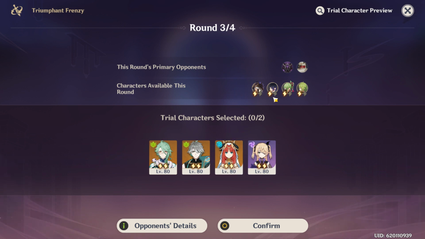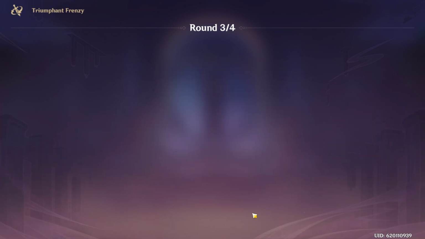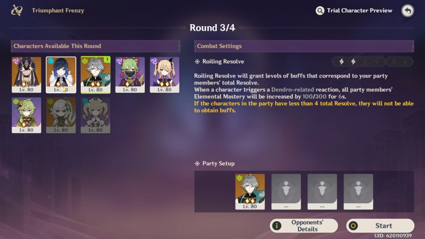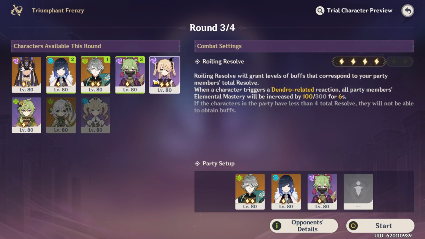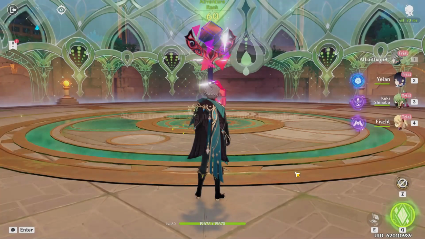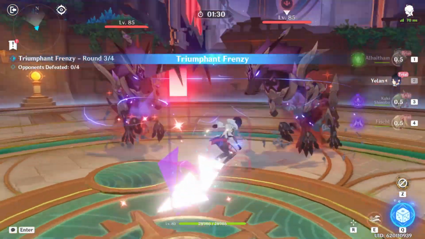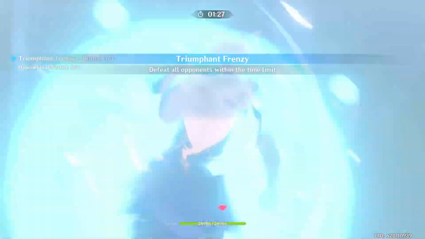Who do we have? We have these characters, so we can't really do a Nilou team. I'm going to take Alhaitham, Yelan, and Wanderer. We'll do this team. This is a really good team. Very powerful. A lot of damage from Alhaitham, Yelan, and Wanderer. It's pretty insane. So we'll start out with Yelan.